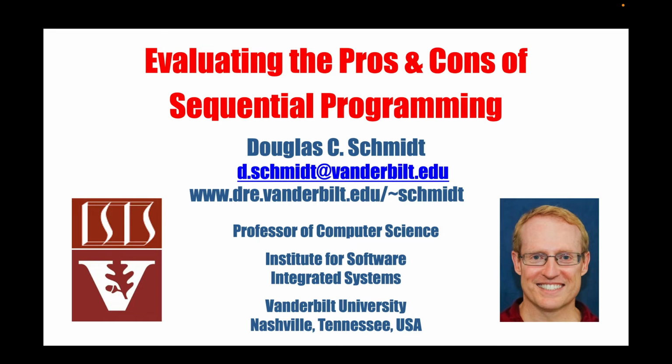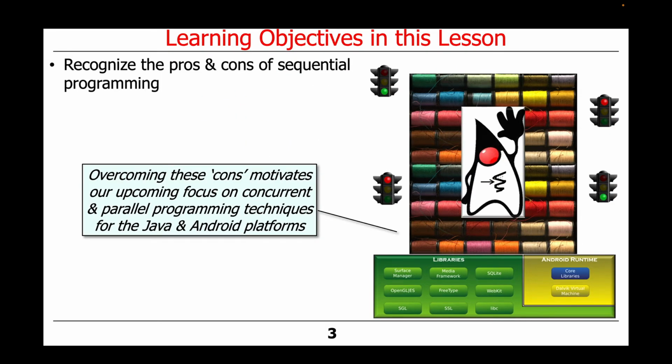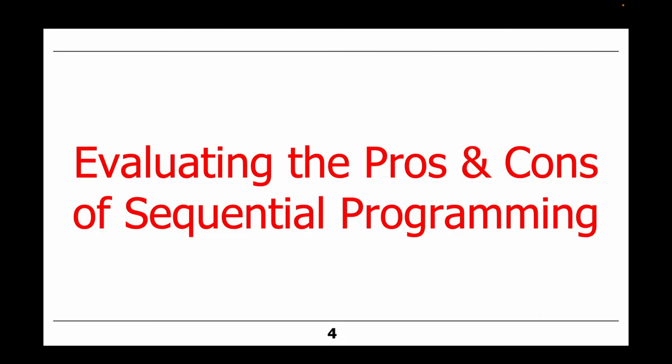Now that I've introduced the concept of sequential programming, let's evaluate the pros and cons of this particular programming paradigm. As always, overcoming these cons motivates our focus on the concurrent and parallel programming techniques in the Java and Android platform, which forms the basis of the actual course. So this is still kind of just the background, the baseline, if you will.